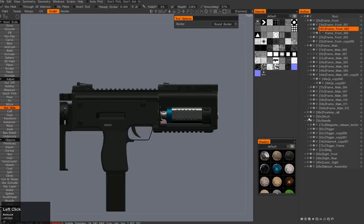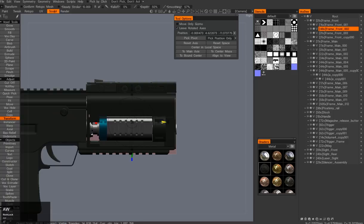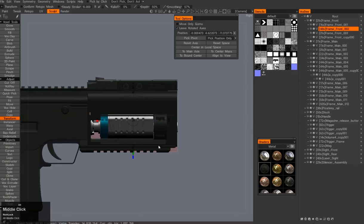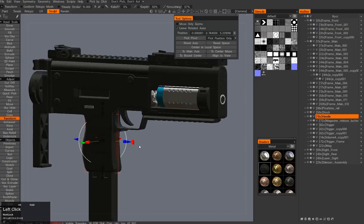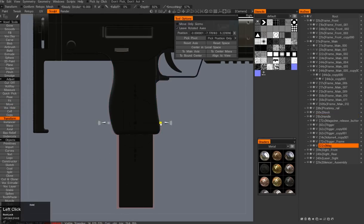So right now I'm trying to hide the back part, so I selected that back part, and then I aimed from the front with the shift hide tool, and I hit that part to match the front part.